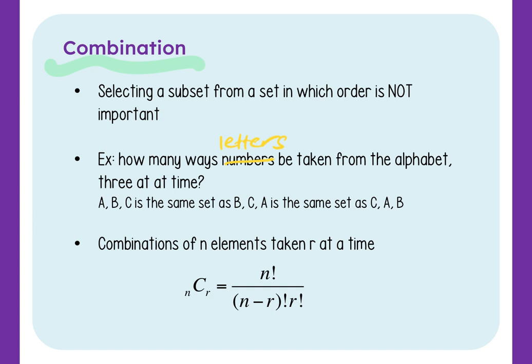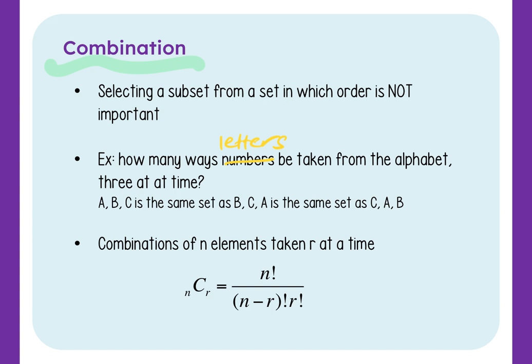Because you're going to see a lot of different things: arranging people in a photo, that's a permutation. If you have a group of 10 people and you're saying, I want to just grab 3 people, and how many different ways can I grab those 3 people? Now it's a combination. If you're talking about finishing a race, or participating in the Olympics, and you're saying how many different ways can you finish first, second, or third, that's a permutation. But if you say how many different ways can they make it onto the podium, the order does not matter. Now it's a combination.